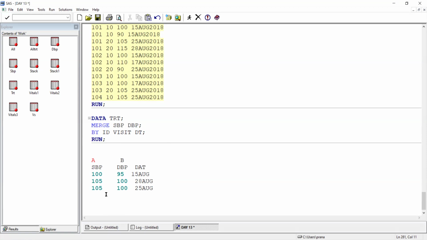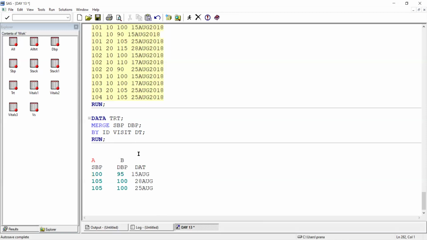Now the data will merge like this. On 15th August, what is the DBP value originally collected? The originally collected DBP value was 100, but we got 95 here because we gave the DBP value in the by statement. So we merged the data wrongly.